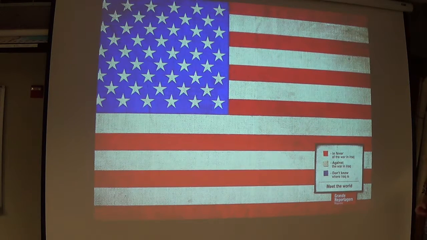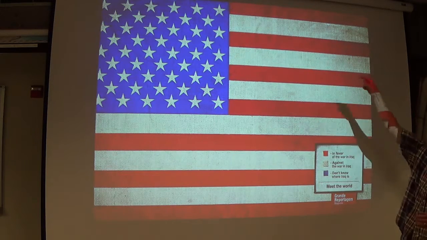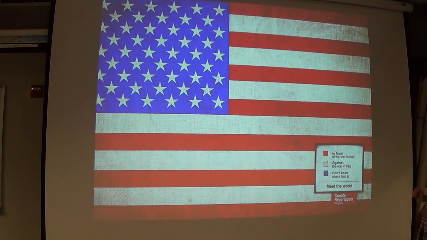So, there are 7 red, 6 white. I also think it's interesting that we have this pattern of stars, 7, 6, 7, 6, 7, 6, that sums to 50. So I hope we don't add another state and screw up the symmetry. 6, 5, 6, 5. Well, this picture I think it's cut off. I believe there's actually one more line. The picture got kind of chopped down.